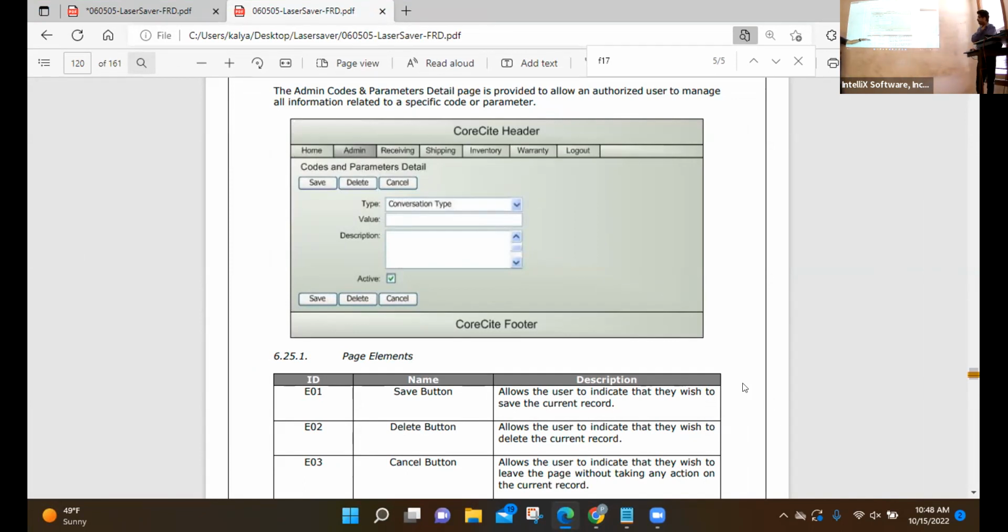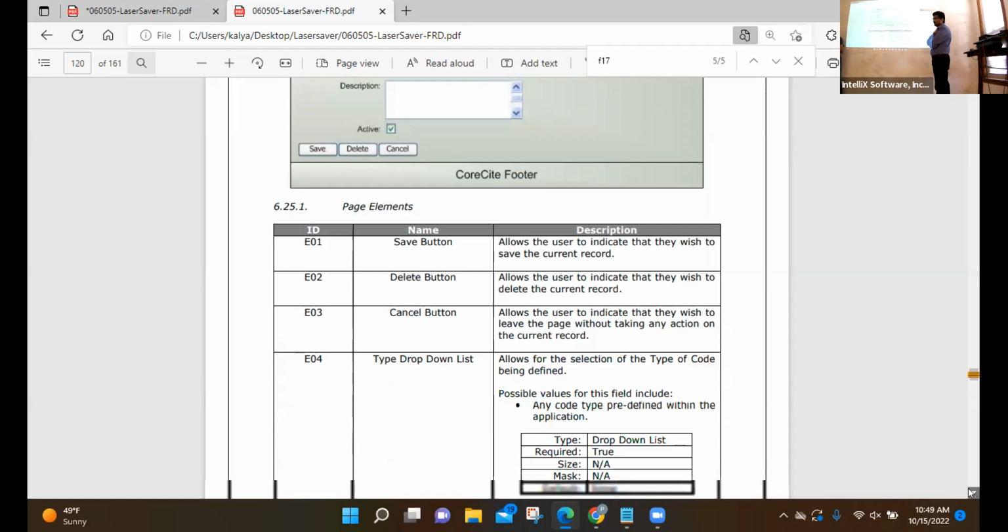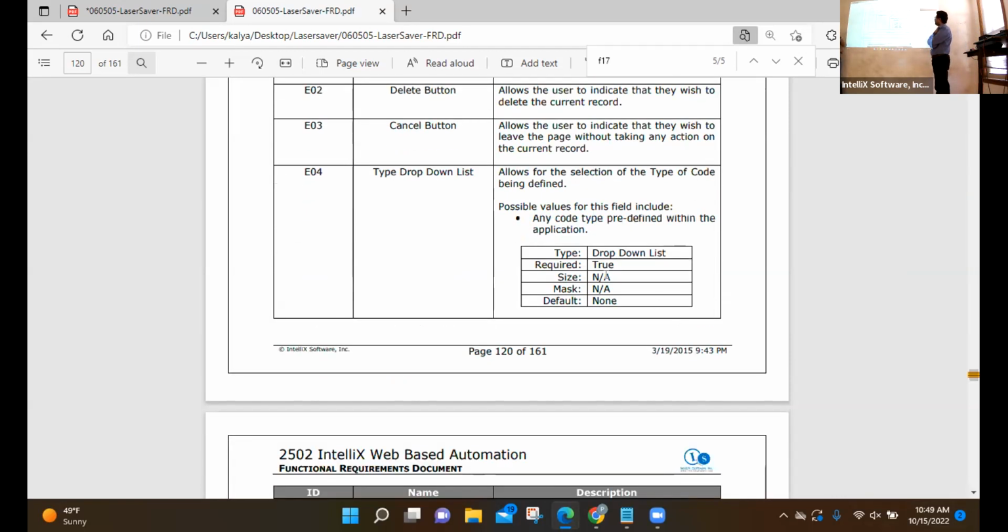Is there a none in the list for this one? I don't think there is a none value there. So none will be selected by default, but it's required, it's true. So you still have to add a value because there is no none category. You can't just simply add it. You still have to select the category from the drop down list since it's required. Without that, you cannot save.